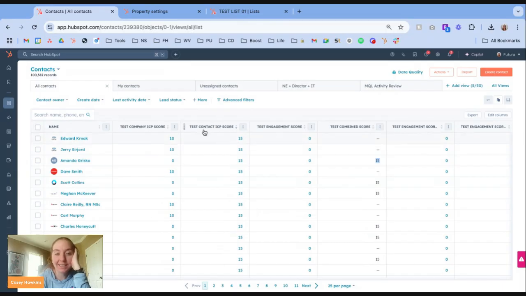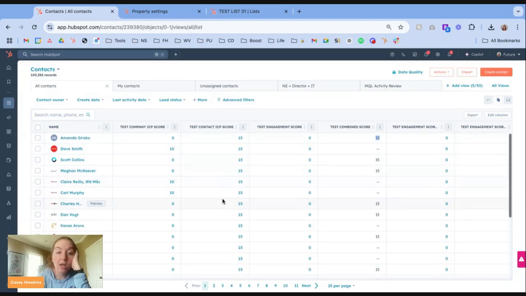But why I like this is now I can filter based on this. So I can say, okay, this Amanda, her company does not fit my ICP, but her contact does. So that may be something for a deprioritized list of contacts that the team might want to reach out to or research, because is the company not in the ICP or do we not have the data? It could be either. I'm not sure.